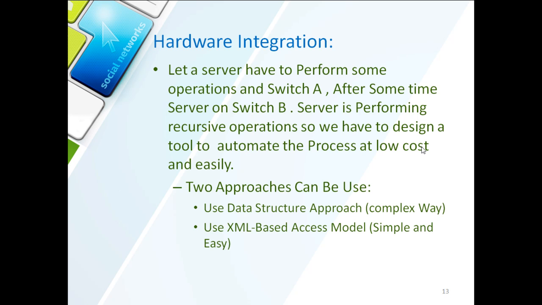There can be two approaches: the data structure approach and the XML based approach. In the data structure approach, in different languages you have to implement different architectures. In Python they will be different, and in Java they are different, but in the XML based access model it is simple and easy. You have to maintain the XML model and all languages can fetch it.